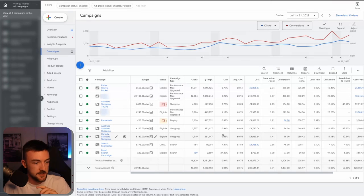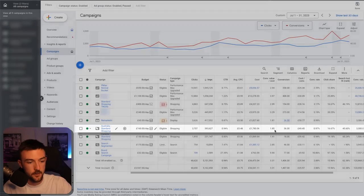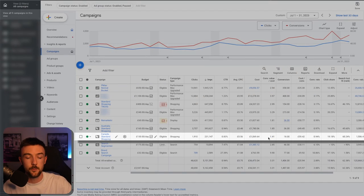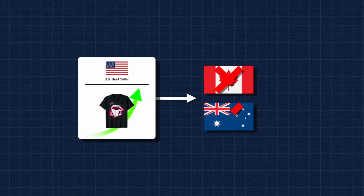Don't change your target ROAS every week or every few days — it's never going to settle down, learn, or optimize. That goes for the bid strategy on any Google campaign. For other countries, I use Standard Shopping. I personally use the Simprosys Google Shopping Feed app with Shopify — it makes it extremely easy to submit your product feed into Google Merchant Centre for any country. I've resubmitted for Australia and Canada. In July, Australia achieved a 1.85 ROAS, just profitable, and Canada at 1.41, which is pretty much dead on break-even. These are the first full month running, so they will improve over time — just test what products work in each country.